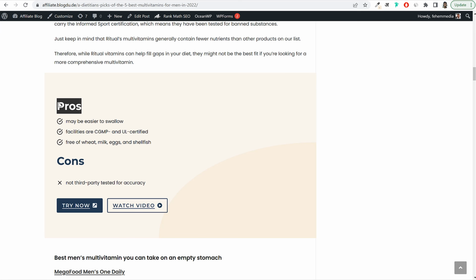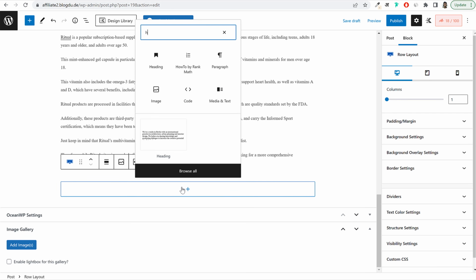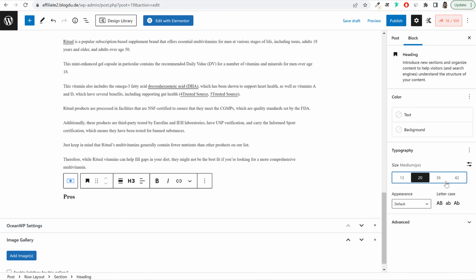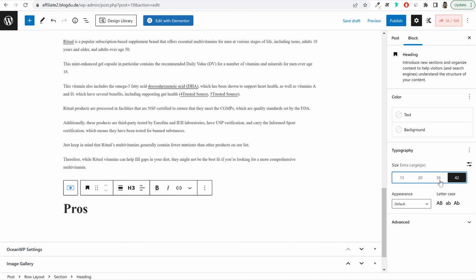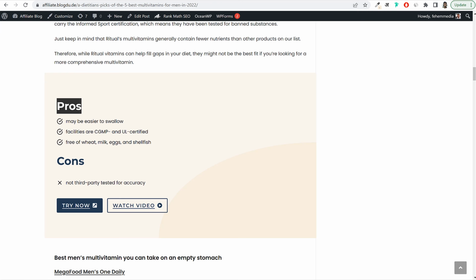First we have this heading. So I'll copy the heading, click on this plus button and search for the heading element, which is over here, and paste in the heading. You can make it heading 2, heading 3. I'll make it heading 3. And after that, you can design it as well if you want. Maybe you want 20 pixels, 36 pixels, you can see all these options are given to you. So whatever style or size you want, you can have that. You can also change the color.